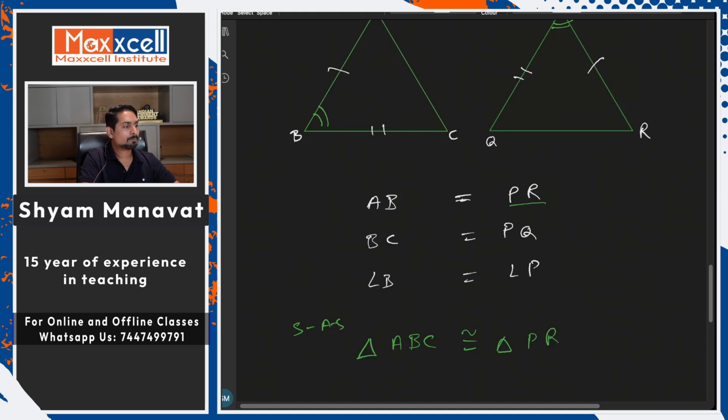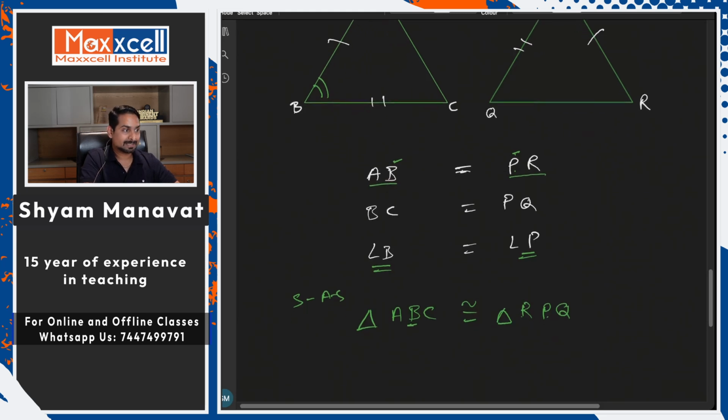Okay. Now, no, it will not be like this. Look here, okay, angle B is there, so angle B is corresponding to P, so B is in between, so I'll write P here. So AB, P is the corresponding point of B, right? Corresponding vertex. So R should come over here. So it should be R, P, and then remaining is definitely Q. So triangle ABC is congruent to triangle RPQ.